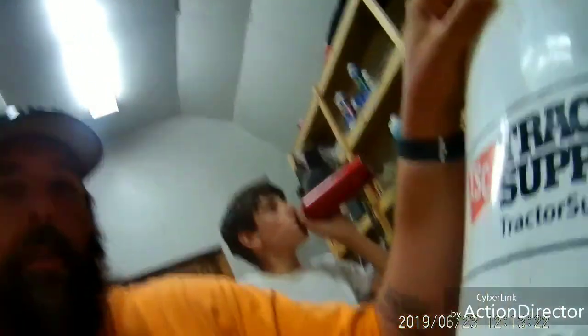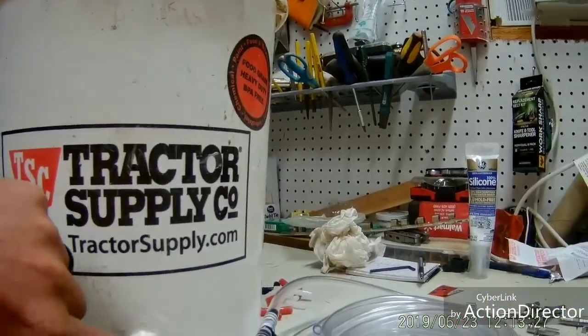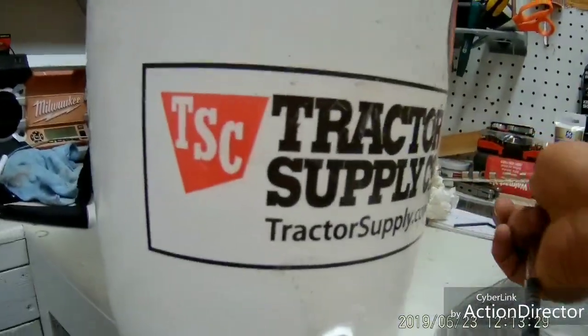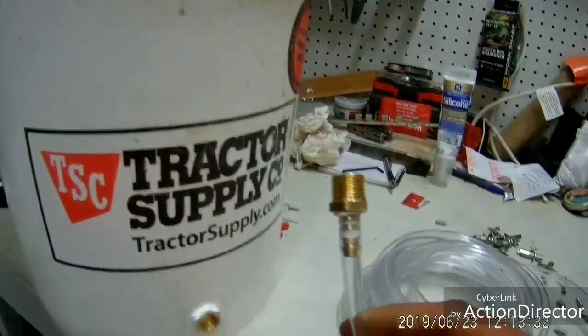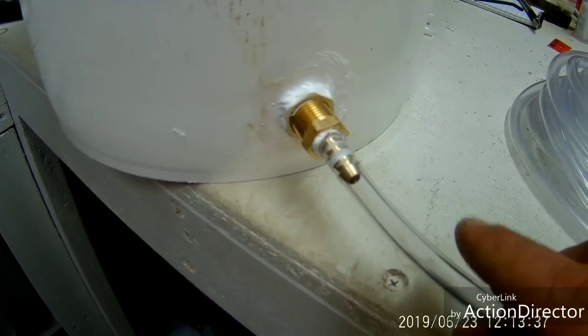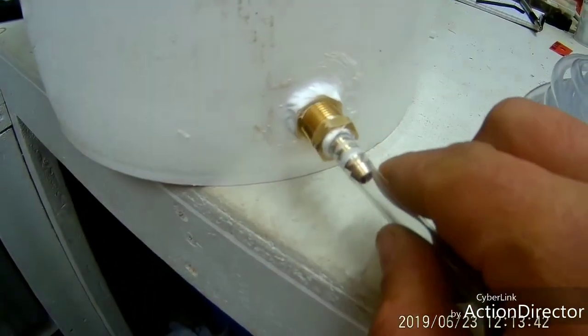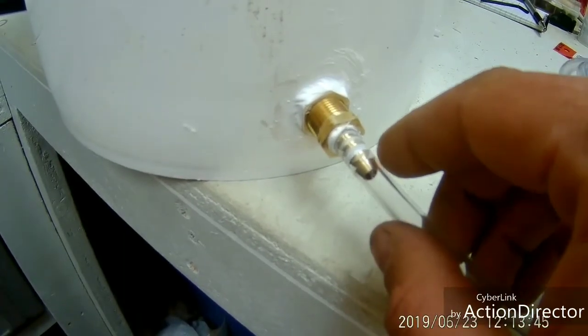Okay, so what we're going to do is we're going to use 2 5-gallon buckets, and I have one down there, and it's just not enough water for them. This is the desert, so they need more water. So here's what I did. I took a bushing and stuck that in there, siliconed it in, threaded it in, made it nice and snug, and then this end is actually going to screw right into there, so it makes it easier for me to clean the hose out. I can just pull it off and run the hose through there and spray everything out really good, because the old one has a lot of drain line stuff in it.